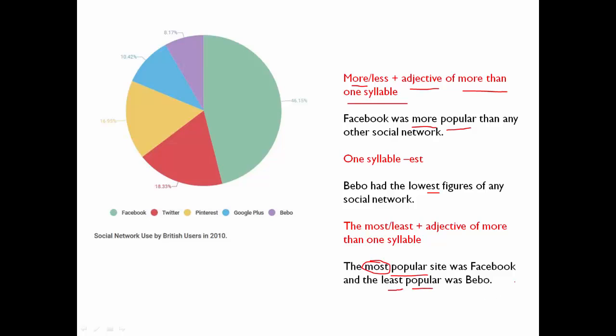So there are 5 different ways that you can compare structures. Whenever you are comparing, think about the most appropriate structure that you can use. Sometimes you'll be able to use 3 or 4 of these structures. If so, just pick the one that you're confident about using, that you know 100% sure is correct. Remember, a focus on accuracy.